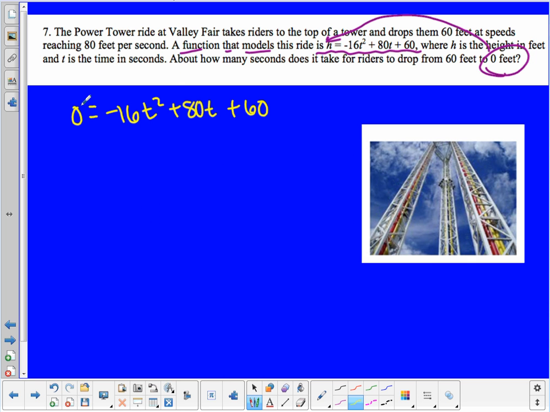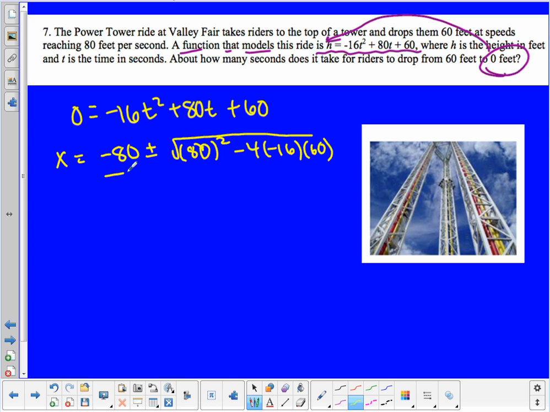You can solve using graphing, you can solve using factoring, or you can solve using the quadratic formula. Now, when I look at this, graphing and factoring look like they're going to be kind of tough because I have some really big numbers to work with. I don't want to work with those, so I'm going to use the quadratic formula. So I have x equals the opposite of b, that's negative 80, plus or minus the square root of b squared, 80 squared, minus 4 times a times c, all divided by 2 times a.